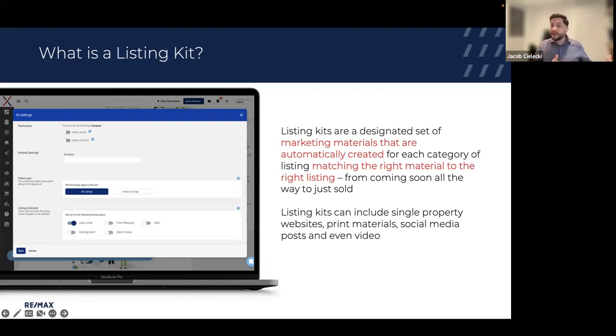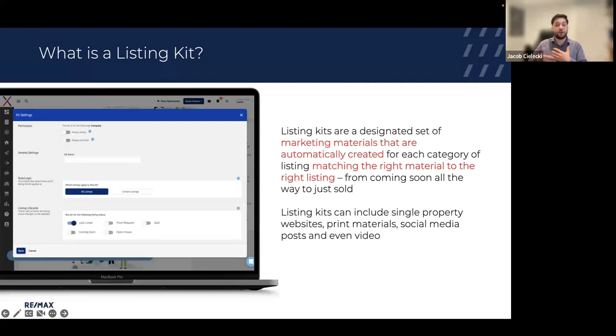So there's a Remax default kit that we're providing to you already. You don't have to do anything to turn that on. I just want to make sure that you're aware you're getting those assets already. You should already be getting that content via KV Core now. However, you also can create your own listing kit. So what this is going to do is allow you to choose what templates you want to provide to yourself as an agent, right?